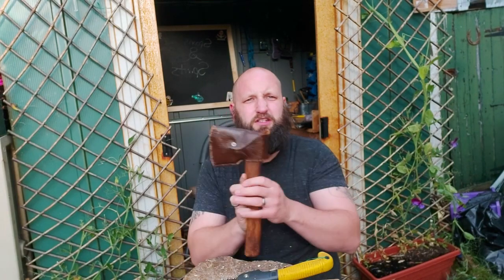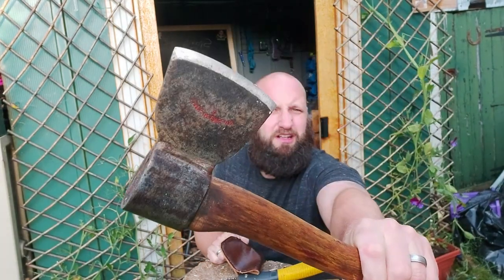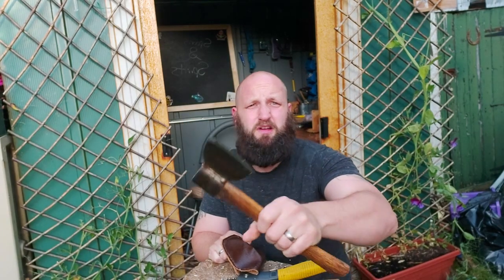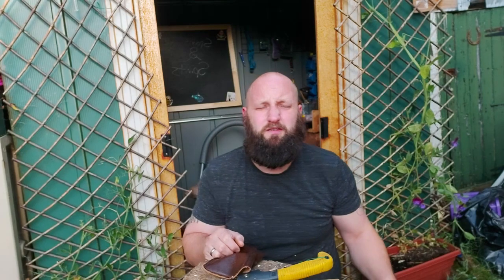Let's have a quick talk first about tools — what I'm going to be using and the variety you could use, whatever's available to you. First one is quite obvious: an axe. This axe I bought for a couple of great British pounds. It was pretty rusted over, not very nice, but I cleaned it all up, re-edged it, got a nice sharp edge on it — as sharp as my knife. It's very important for a carving axe to have an extremely sharp edge, and this axe is also very thin, which helps with the carving process. You don't have to spend too much money — something like a grandfather's Brooks you're looking at a hundred pounds or so to start with. This cheap little pickup has been my favourite and it's like an extra right arm for me. You'll find that the more you look around for your axe, you'll find you just really adore one.